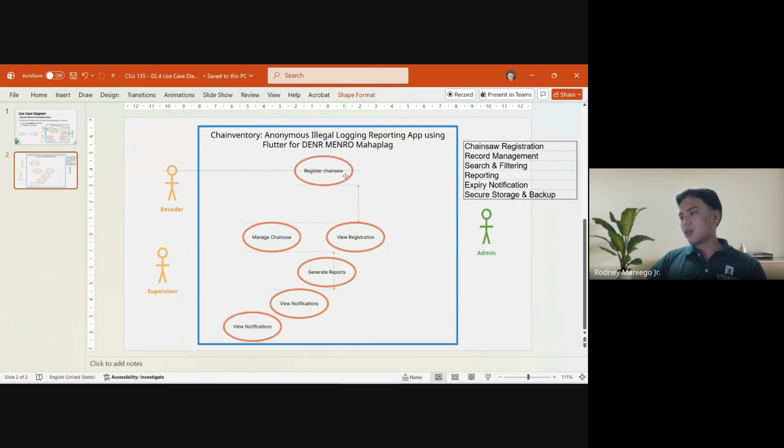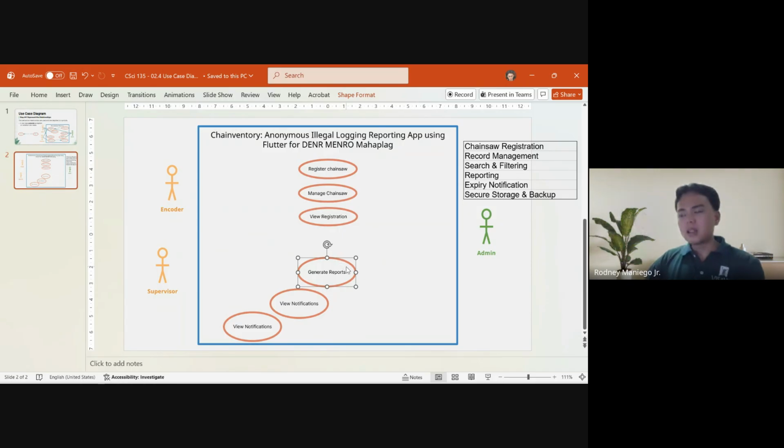So other instructors might suggest arranging this neatly, for example, arranging this at the center. But again, it is not necessary to make your use cases aligned at the center.